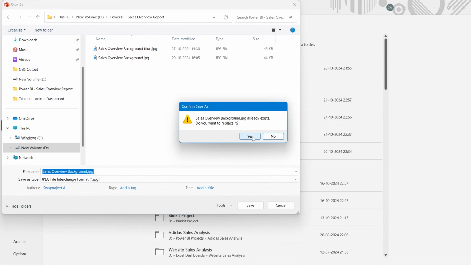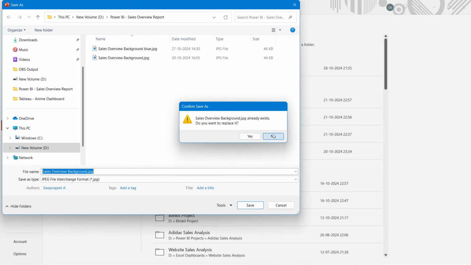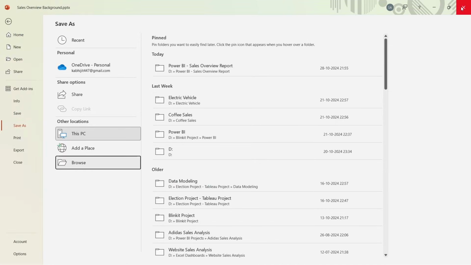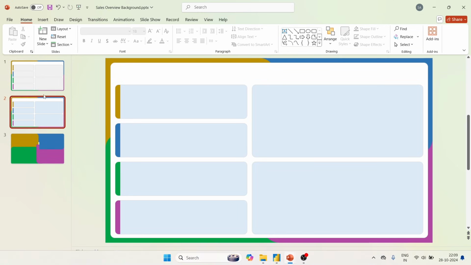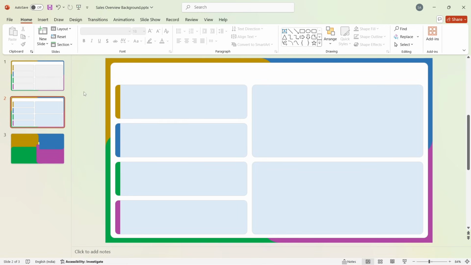It will ask you if you want to save entire slides or just the current slide. You have to just click on current slide. So only this particular slide will be saved in PNG or JPG format. But those who don't want to do this and want to go with this visual itself, I will add the link of this image in the description box. Download it from there and use that visual for your analysis, right? Now this is already saved in my folder.